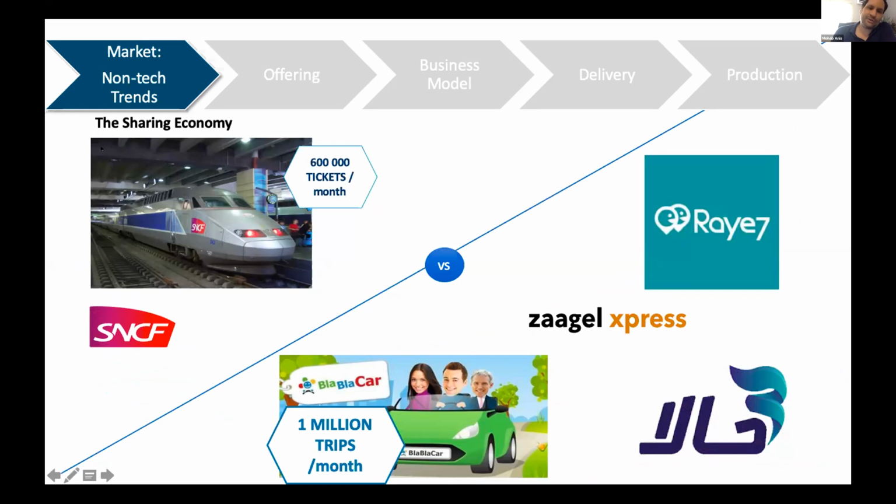So in the case of, for example, trains, if you want to buy a ticket, you as a person pay money to the train station. And in that case, it goes from a person to a company. In the case of a person to person, you have the concept of Uber. In France, we have BlaBlaCar, which is a carpooling business model where people, when going from point X to point Y, can take other people with them in return for money. So this is called the sharing economy, which is the idea that money goes from a person to another person instead of person to company. That's one type of non-tech trend.